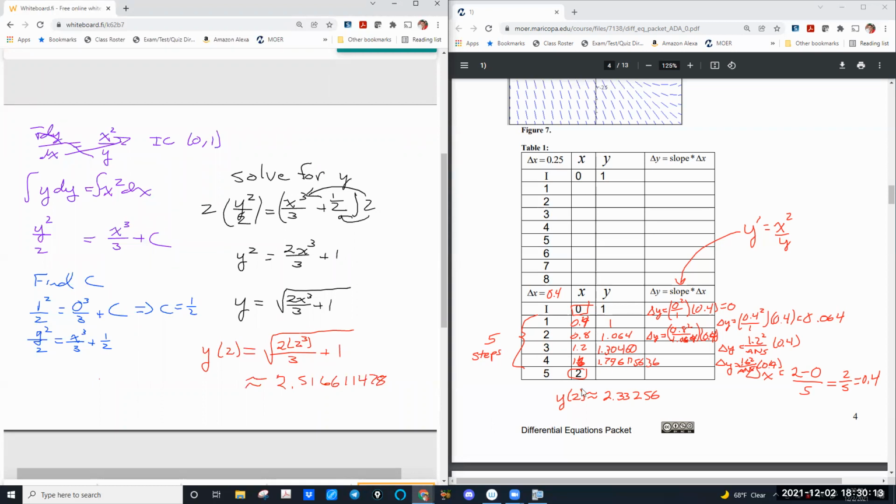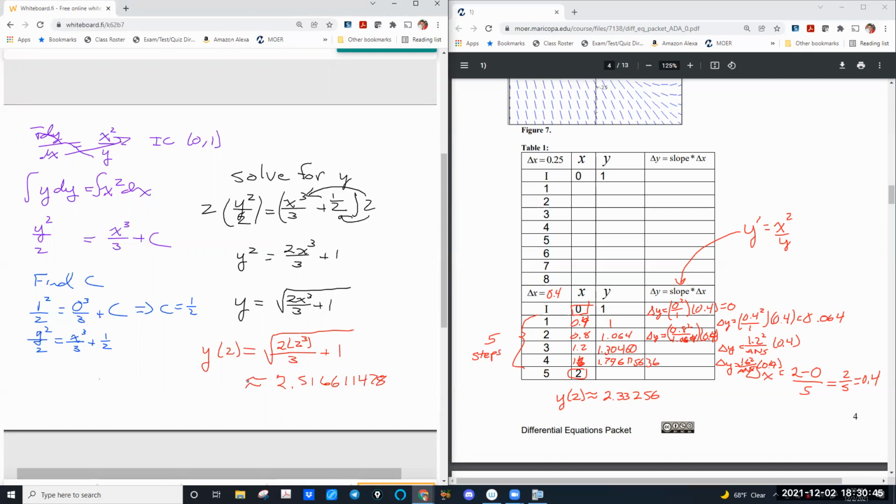But that's what Euler's method is doing. It's giving us an approximation of what the solution function would give us. Just like numerical integration is only necessary when we can't find an antiderivative, Euler's method is only necessary when we can't find the unique solution curve to a differential equation. The thing is, in life, that happens pretty often. So we do need to be familiar with these numerical methods.